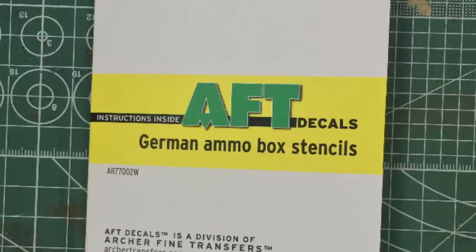And last but not least is a whole bunch of decals from Archer Fine Transfer in the States from my friend Woody, and really, really happy about these. So the first one is just German ammo box stencils and a nice range there, largely white printed in German writing and some of the stock standard Eagle sort of decals. So they'll come in very handy.